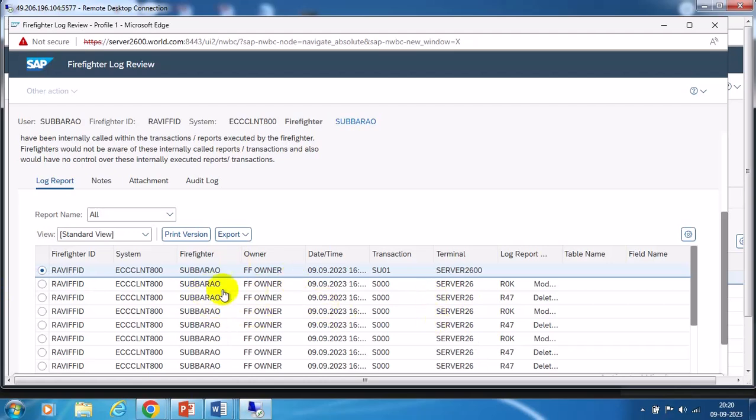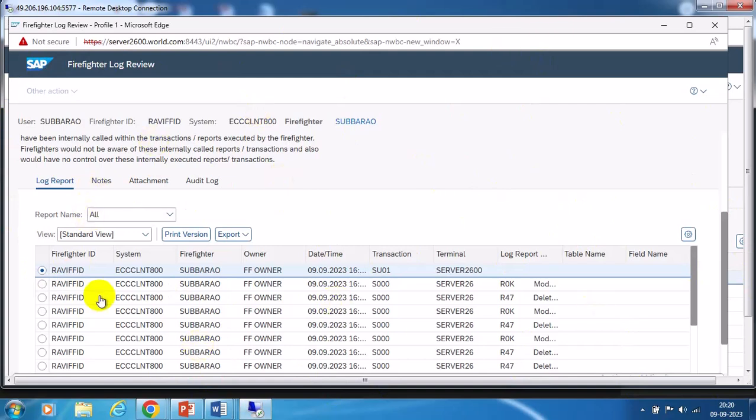Nowadays everybody is increasing the review time, instead of 15 days, because of load burden. But SAP standard best practice is that it should be reviewed within 3 days.